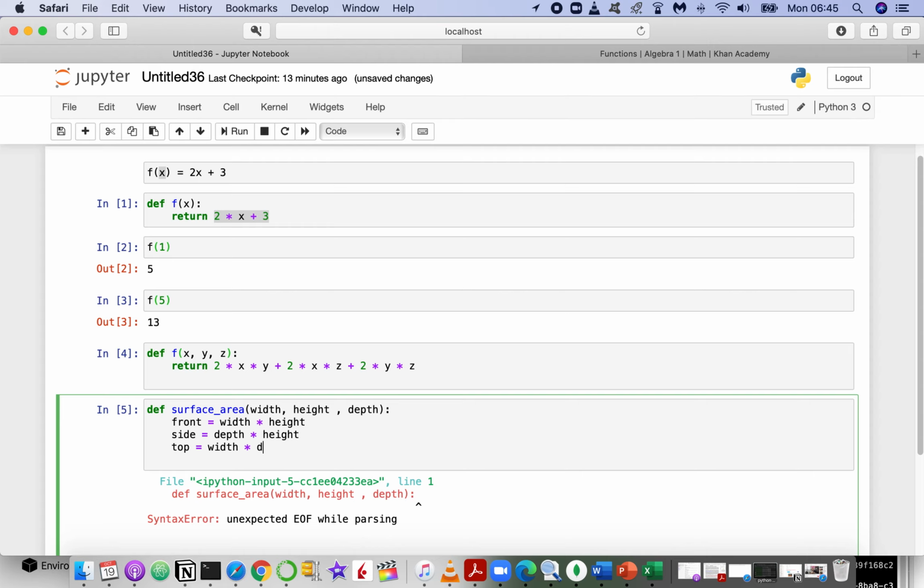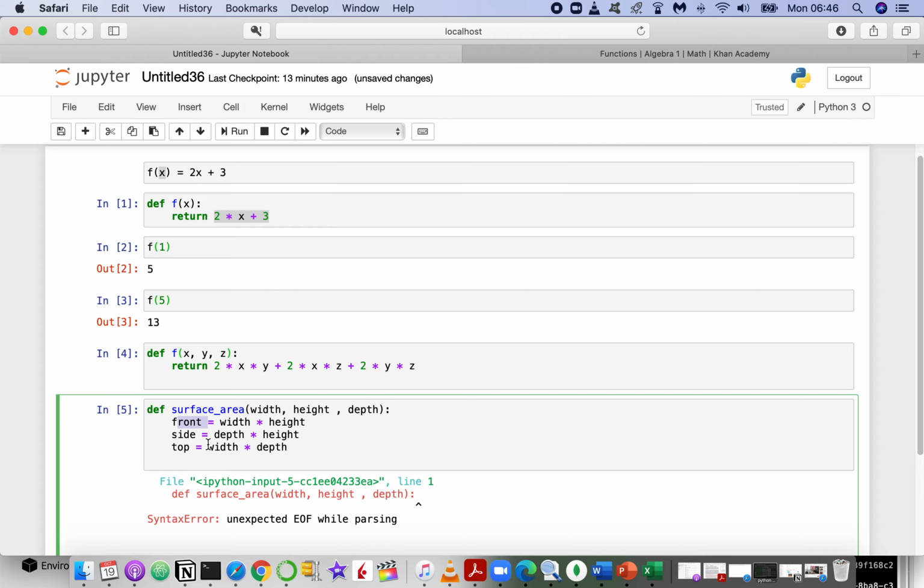So imagine we have these three, because to work out the surface area you need width, height and depth, and you go to each side of the cube and multiply, because that is the rule to calculate the surface area. And because it's a cube, we have two fronts, one in the front, one in the back, and two sides, left and right.